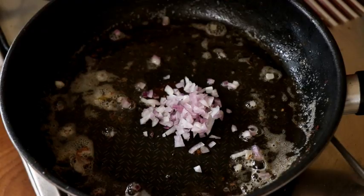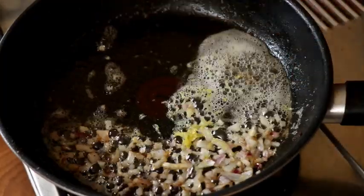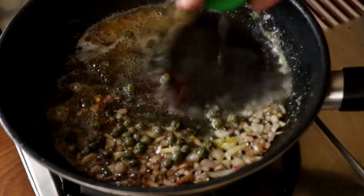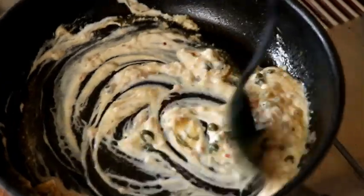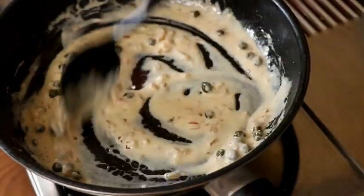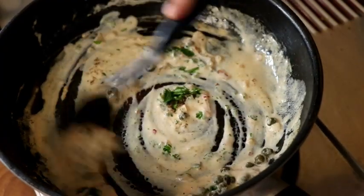Now it's time to make the sauce. Add in a little bit of chopped red onion, some more butter into the pan, and some lemon zest — it's going to give it a lovely lemony flavor. Also throw in some capers, then squeeze in some lemon juice and add some water. We're basically creating a delicious sauce from all the flavor that's already in the pan. Now add in some heavy whipping cream, which is going to make the sauce delicious, creamy and rich. Give it all a good mix, and if the sauce feels too thick, add a little bit of water to thin it out. Taste it for seasoning — mine needed a little bit of salt and pepper — and finish it with some fresh parsley. Give it one final mix and your sauce is ready.